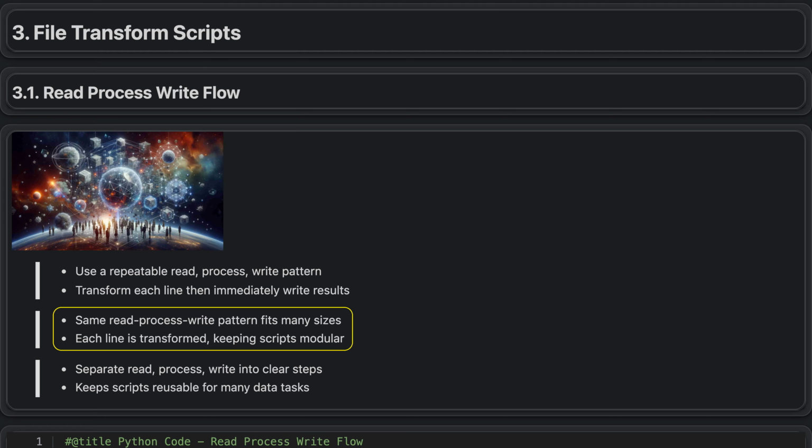Your script reads each piece of data, processes it to extract or standardize key information, and then writes out a simpler, cleaned version. This can apply to web server logs, where you keep only important details like date and time, or to survey data, where you split and normalize responses. Using this approach keeps your script modular, which makes it easier to test, debug, and adapt to new data sources.